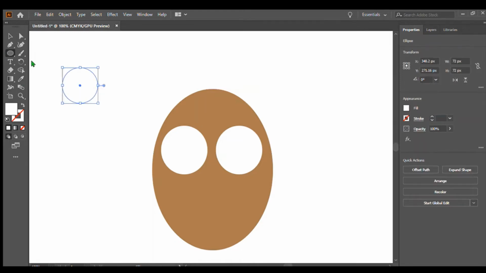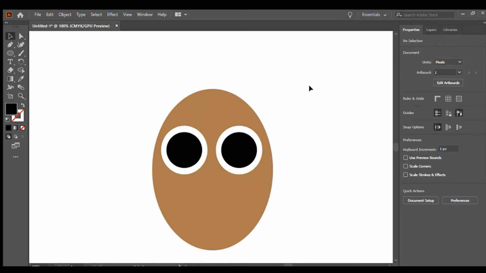So you want to create the inside of the eye, so I'm going to create a bigger circle. Same thing, if you click on it, top left, there'll be something called Ellipse. And the width and height, you don't need to do anything with that. Just click on OK. You'll have another exact one. But if you clicked on the width and you changed it, then it would be completely different. So you see, you just want to fill both of them black, like this, like that.